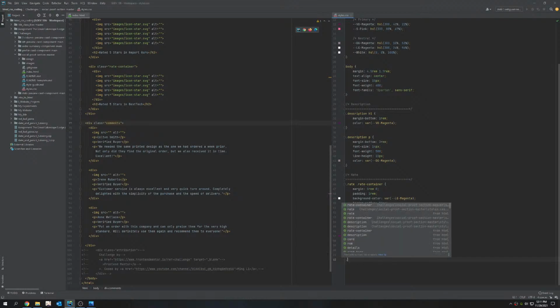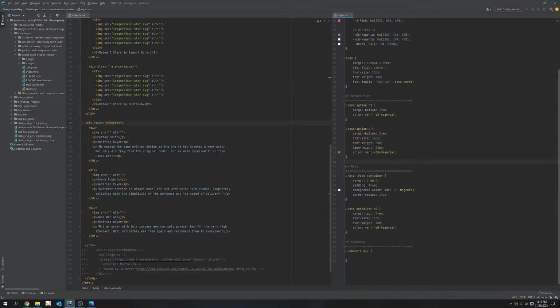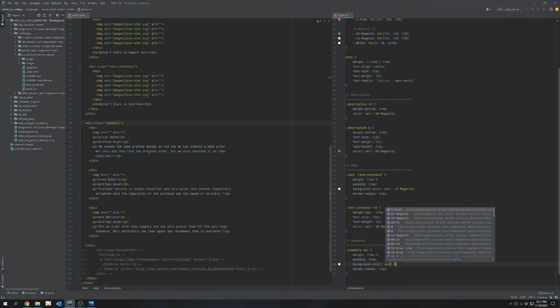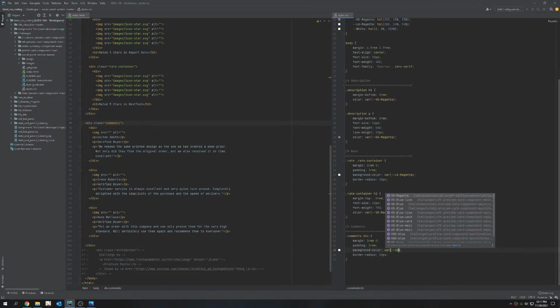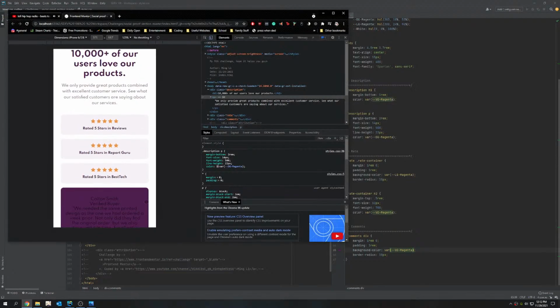Good. And then within the comments, within each div inside the comments, there is going to be a... This is basically the same thing as what we did for the container. So I'm going to basically copy this and paste it here. Oops, not there. Here. And then I'm going to change the variable to very dark magenta. That's nice. Pretty good.